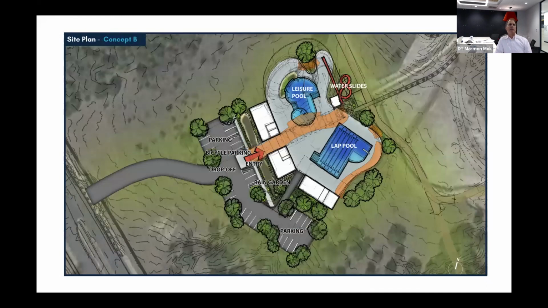So you can see the red arrow designating entry into the pool. And if you were going to go from the park into the aquatic center, you were on a trail, you would walk around. We'll create a sidewalk around the building to get into the aquatic center where the red arrow is. And the slide is off in the distance, but the orientation here sets up the best views to be off towards the park, as opposed to the south or to the north. And the open water, next slide.